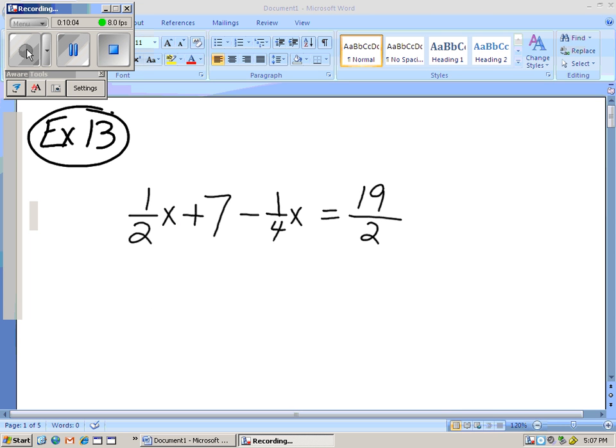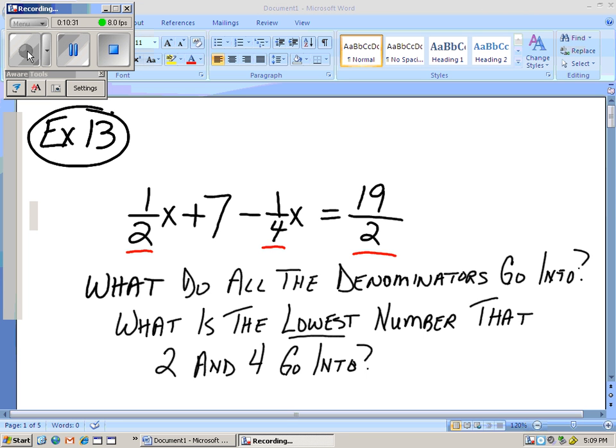Okay, this is an example to show you how to do problem number 13. The only thing weird about problem 13 is we have these fractions, okay? You guys already know the procedure for solving this. It's just we have these fractions that make everybody nervous, okay? And nobody likes fractions, so you're going to learn a little trick here to get rid of the fractions, which turns everything into whole numbers, which makes it something familiar that you're used to solving. So how do we get rid of these fractions?